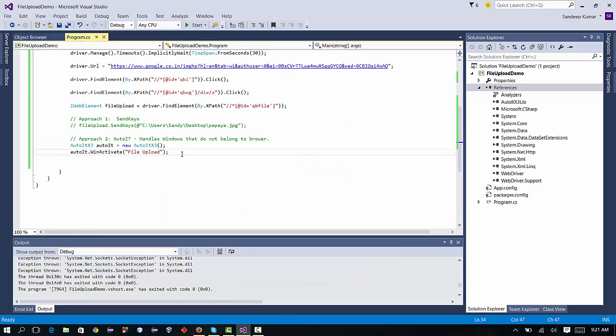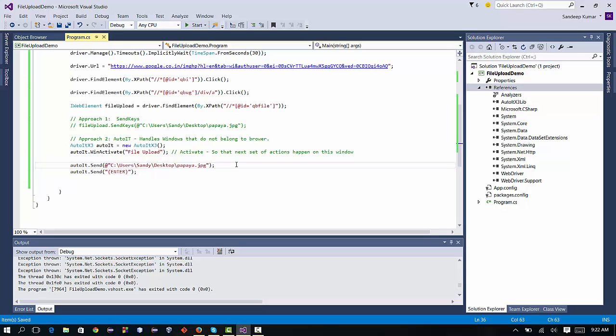Okay, so this will bring the window in front, or activate the window, so that the next set of actions happen on this window. This is a way for us to tell AutoIT that this is the window we want to be the active window where we want to perform some actions. Now the actions we want to perform are to send some keystrokes, and here also the keystrokes will be the same file path, but this time these keystrokes will go into the window that gets opened. And after doing that, we say AutoIt dot Send, we will send the Enter key. So this is like pressing the submit button or OK button on that dialog.